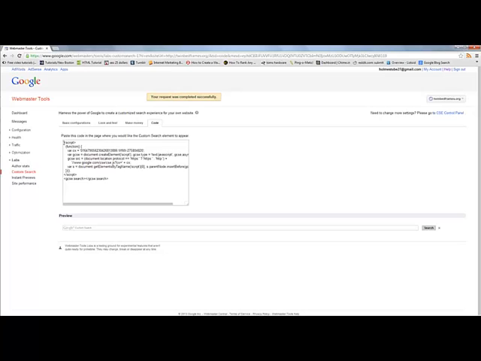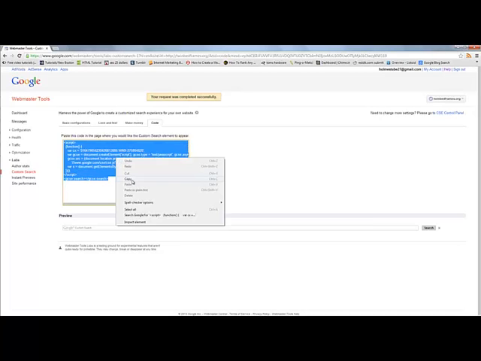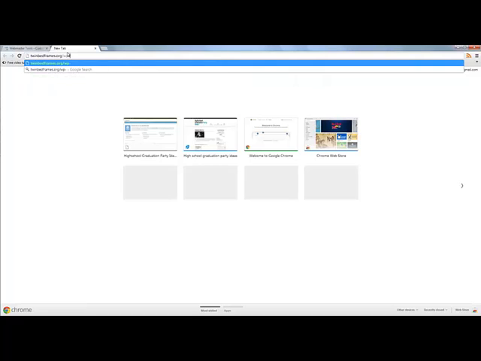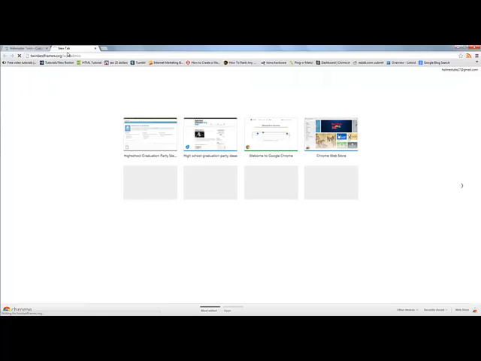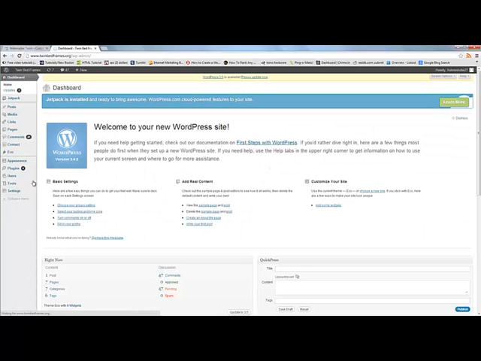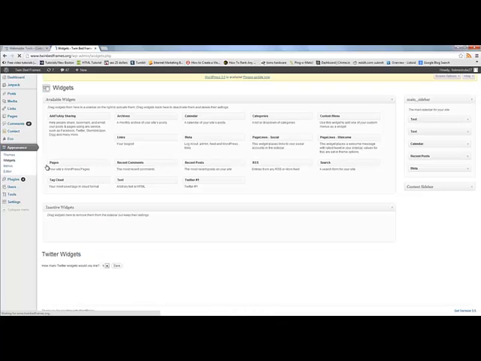All right, so let's copy this code. Now I'm going to go to the site. I'm actually going to go to the site's WordPress admin. That way I can get directly back into that. Now, WordPress makes this very simple for you to do. All you have to have is the widget that enables text, HTML, JavaScript, all that. And if you don't have the widget, you can just go to plugins and install a plugin that allows JavaScript and HTML and whatnot.